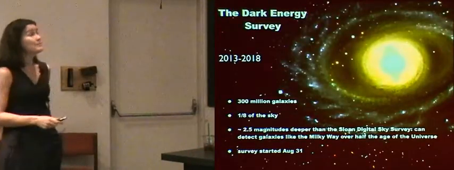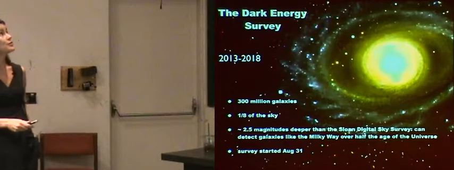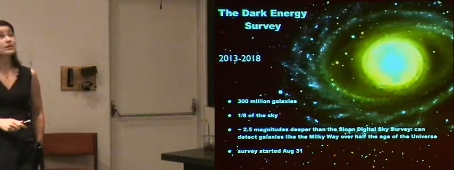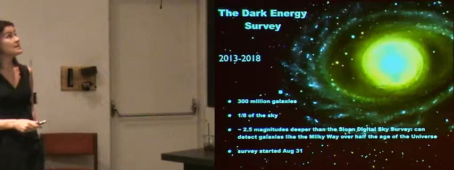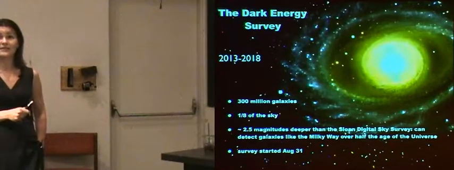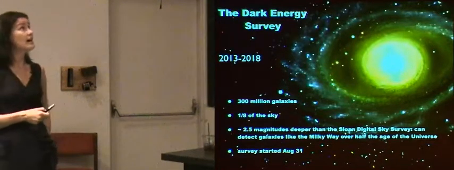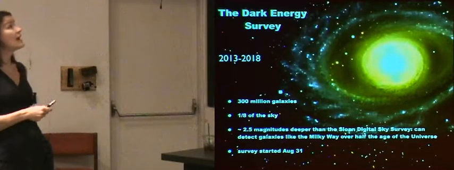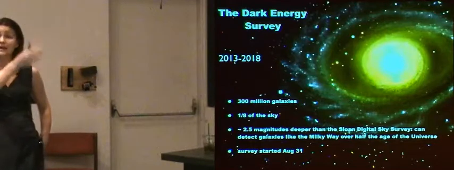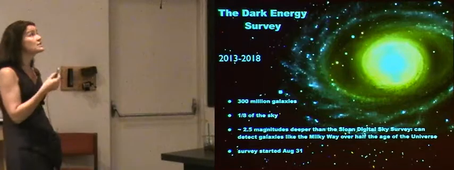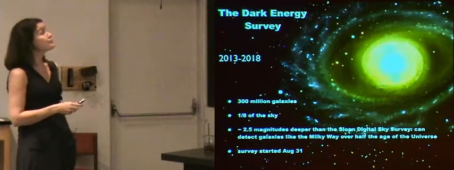And the camera is really producing some exquisite pictures. So very shortly after turning on, this was one of the very first pictures that it took. This is a picture of a galaxy in the Fornax cluster, and this is incredibly beautiful. And it's really showing the precision optics that we have nowadays. So this is the state of the art. And what the Dark Energy Survey is going to do is hopefully answer those questions about the expansion history, so the evolution in that W parameter, and also looking at clusters over time.